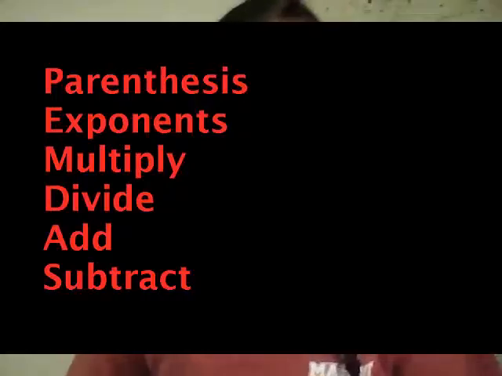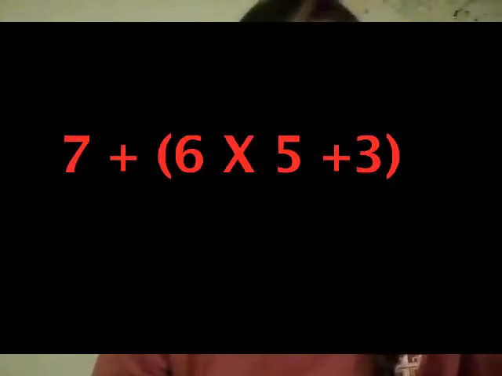So what does Pemdas mean? It means parentheses, exponents, multiply, divide, add, and subtract. Easy as that, right? So what does that mean? It means first you're going to work whatever is inside the parentheses. In the equation that we discussed earlier, the 7 plus 6 times 5 plus 3, you're going to work what's inside the parentheses first. You're going to work the 6 times 5 plus 3.